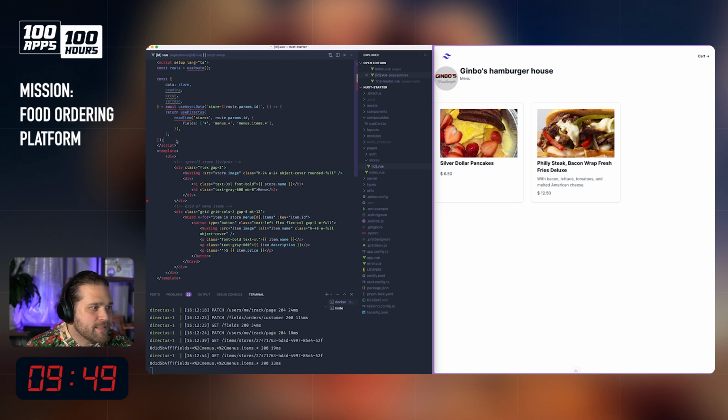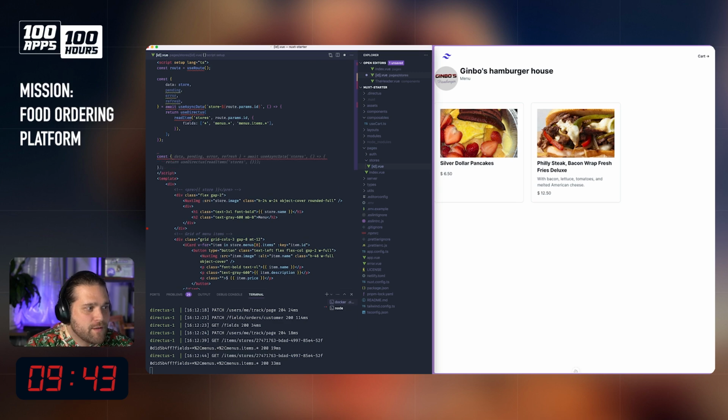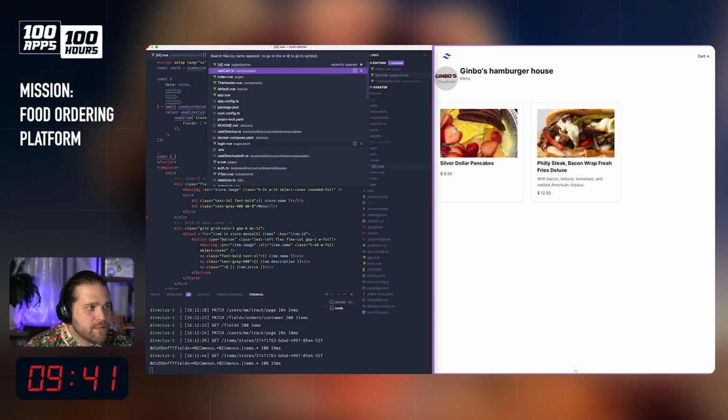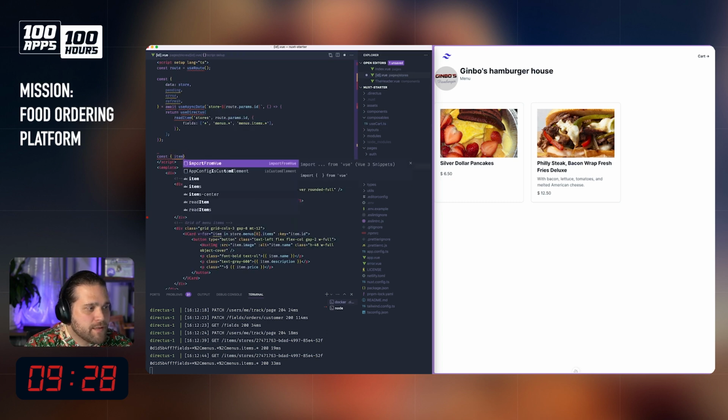So here inside this specific page, we might do what? We are going to return. Let's take a look at our composable. Right, we've got our order items. We've got our items in the cart. Let's call we're going to get items.